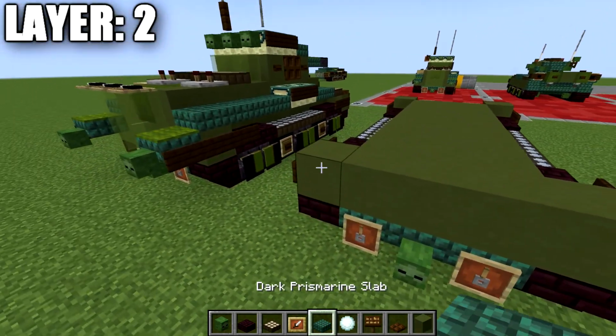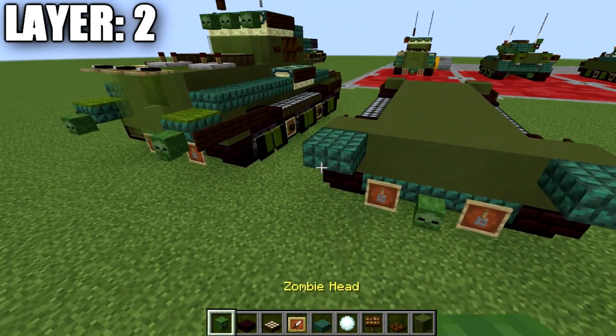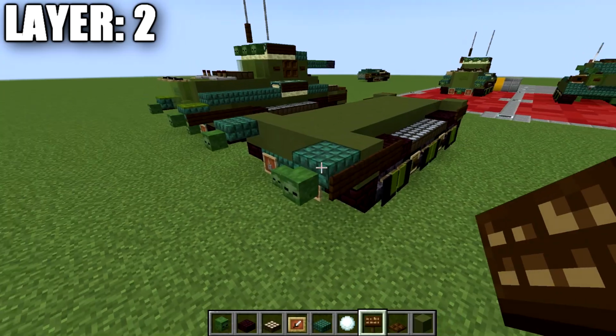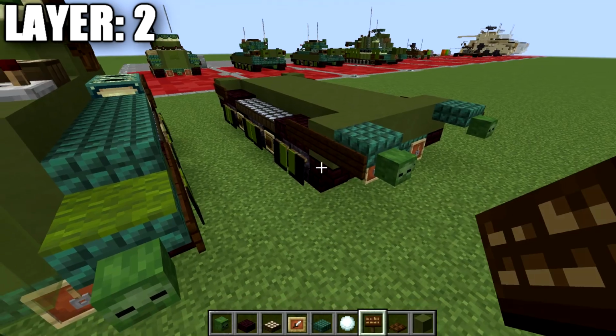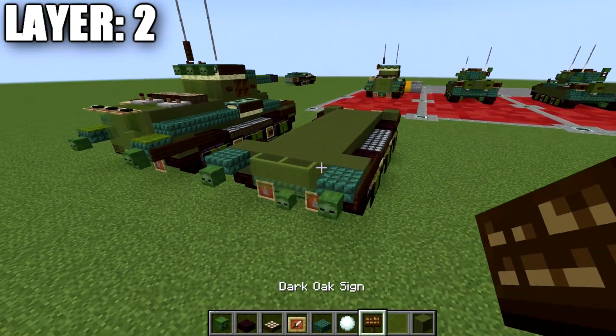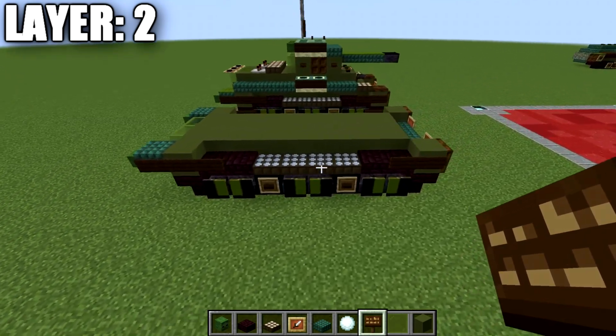Once that's done, we're going to go ahead and place down a dark prismarine top slab to both sides and a zombie head coming off that top slab going back. On the sides of the slabs, we're going to place down a dark oak wood sign to the outsides. And in this middle space here, we're going to place down a row of 3 of green stained glass panes. Once you have that all done right there, that's going to wrap up everything there is there for layer 2.